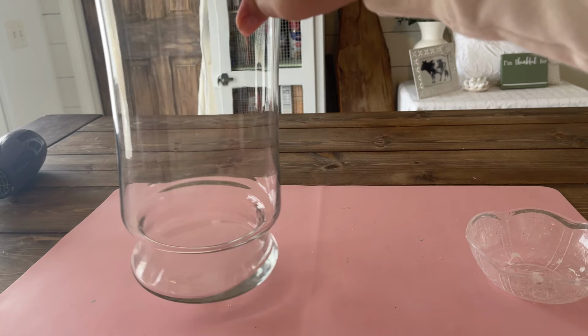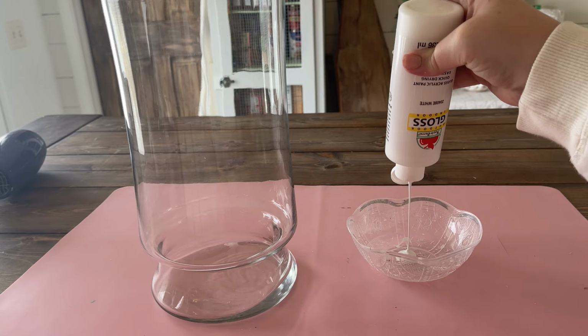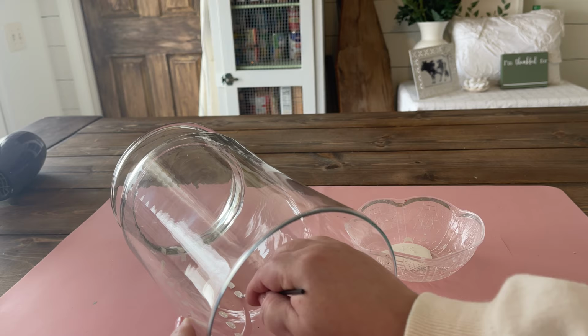The technique that I'm going to use on this vase is painting on the inside, and that way you get the clean, glossy, clear glass look. I'm using Apple Barrel White Gloss Acrylic Craft Paint and a small paintbrush, and I'm going to paint those dotted lines all inside of the glass vase.